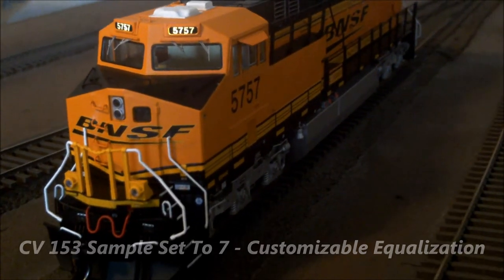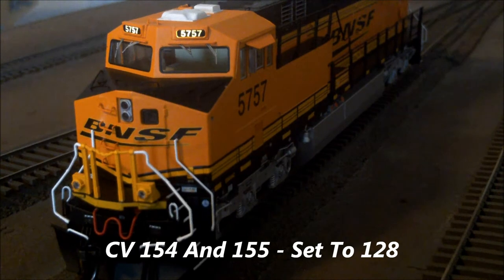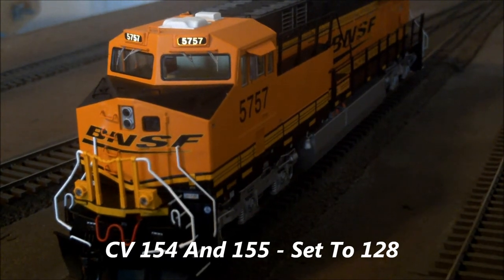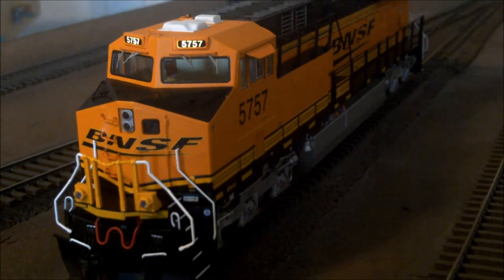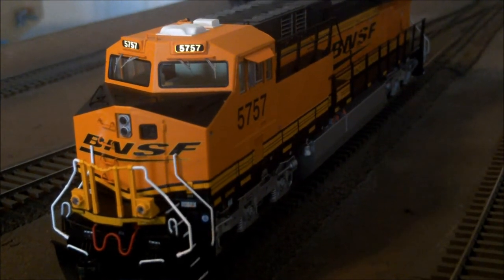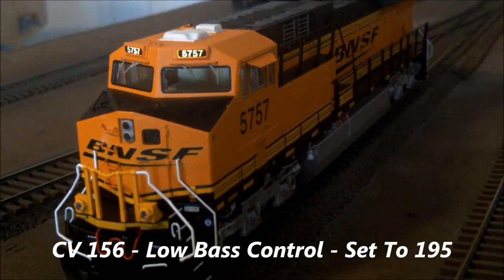So we'll select 7 on CV154 and 155. You want to set them to neutral, which is a 128 value. So we'll set the 154 and 155 to a value of 128. Just enter those in. 128, enter. And then starting with 156, the factory setting is probably going to be somewhere around 165 to 170.